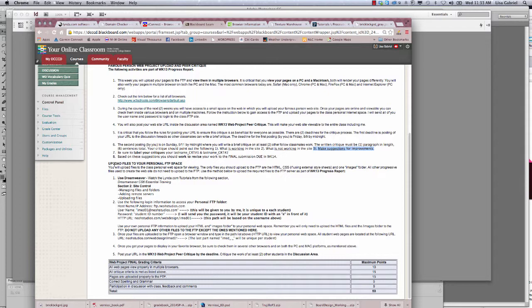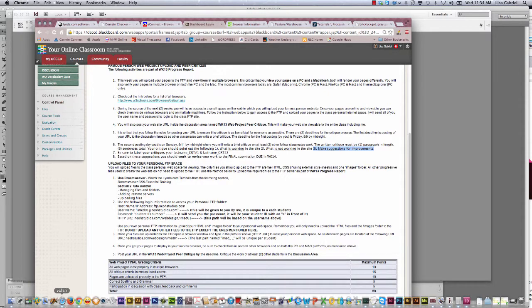So basically you're going to use Dreamweaver. Now there are a lot of utilities that are free and available on the internet that you can use to FTP. You don't have to use Dreamweaver, but for the purposes of this class, since you already own it and have access to it, we can use it. But there are other utilities you can use to access an FTP server. And again, if you don't know what FTP stands for, that stands for File Transfer Protocol.